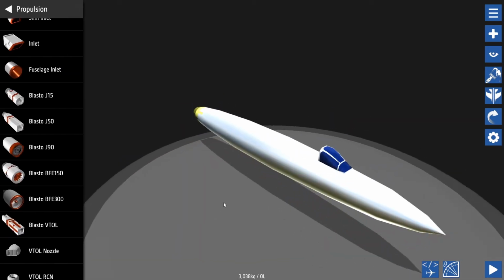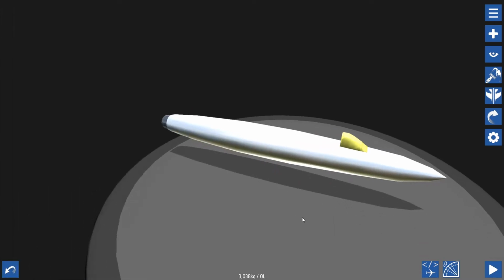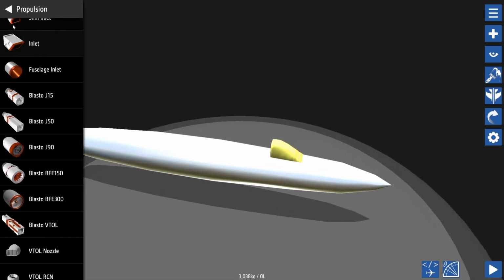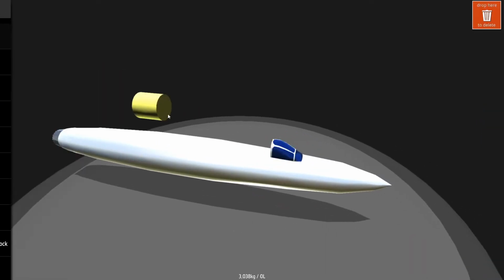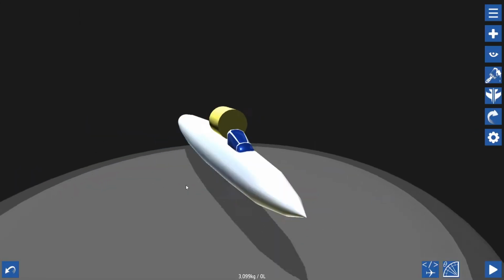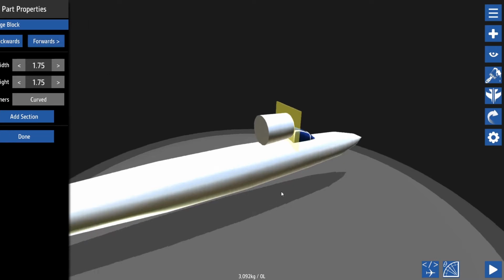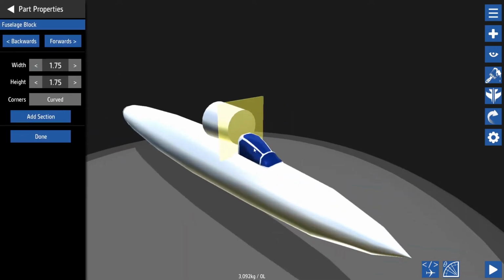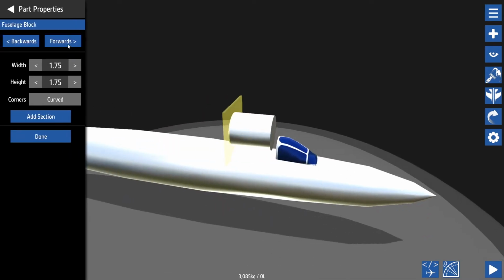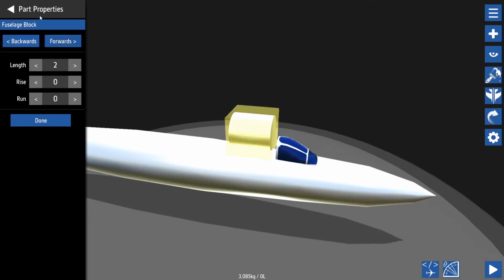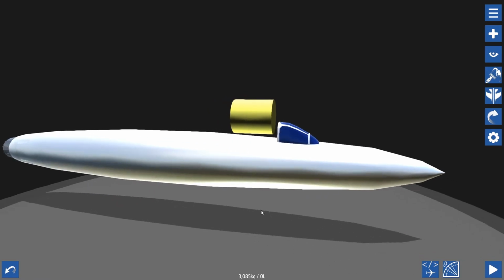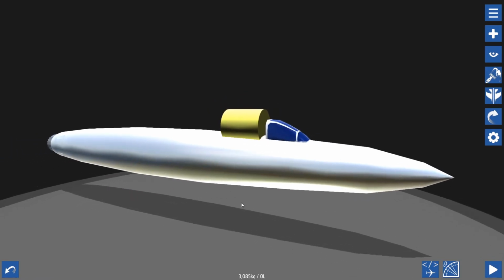Nudging also presents a unique opportunity to bypass these boring canopies we're given and make something truly nice. For example, we can take another fuselage block and place it on top here. Go ahead and make it a little bit smaller than the fuselage, but not so small that it's smaller than the canopy which you wish to replace. For me, I'm just going to use 1.75 cylinder right here in width and height, length of 2. And then I'm going to hold Shift and hold S to nudge it downwards into the fuselage like so.